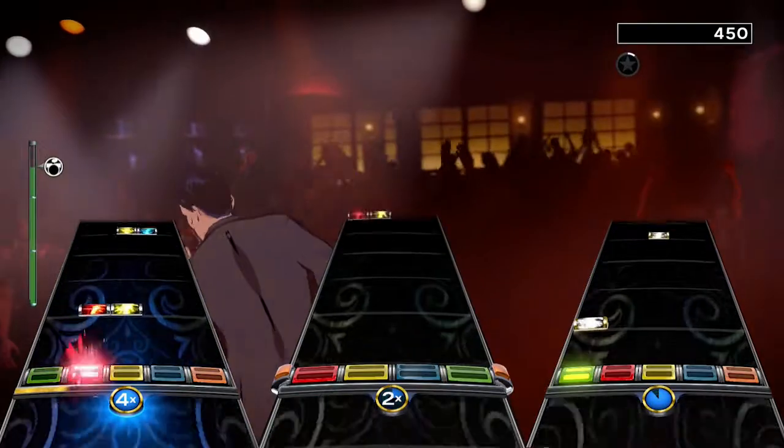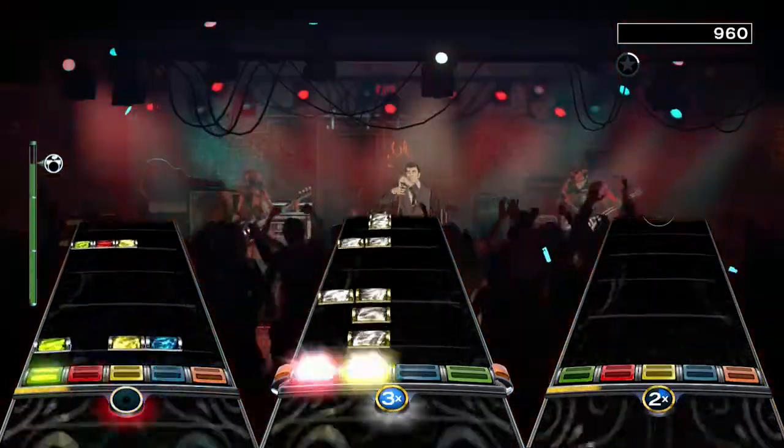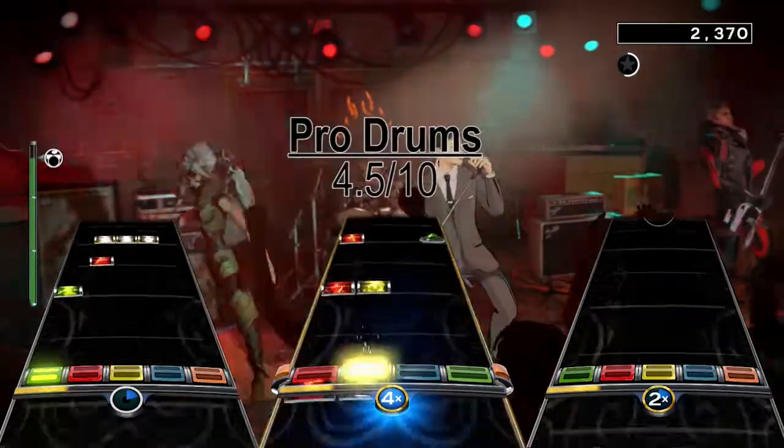The chart isn't super interesting, but not really boring either. It's a good chart for someone that is new, I guess. And I give the drum shot a 4.5 out of 10.